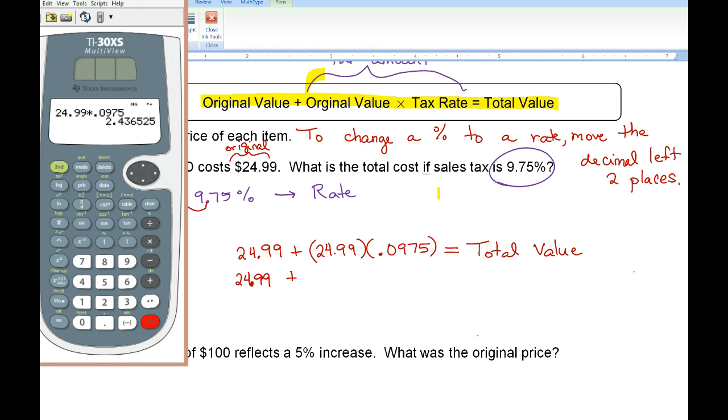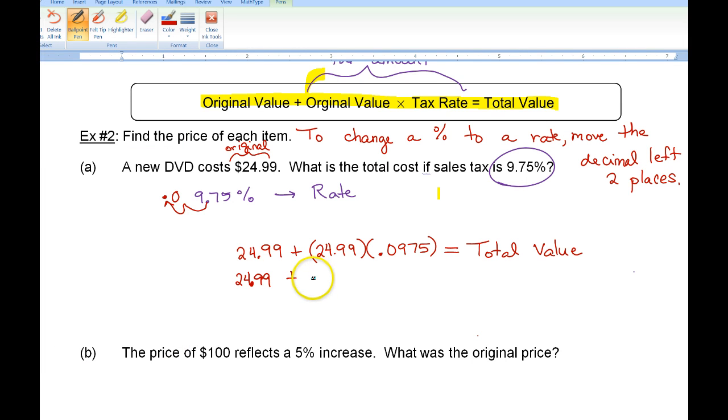Now, when I look at my amount, remember, when we're talking about money, we want our answer to make sense. So what would be a reasonable amount of tax if I'm rounding to what place? We have dollars, but then we also have cents. So we want to round to the nearest cent. If this is $2.40, what would be the nearest cent? 44, because that number is a 6, which makes it go up. So we want to put 2.44, so that's our tax.